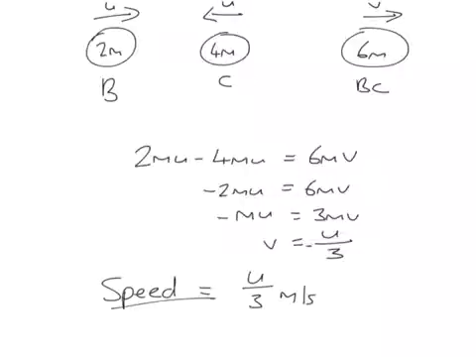Part 3 asks us to state whether the combined spheres will collide with A. Okay, so we've now worked out that after the first collision, A is going to move to the left with speed u. Then after the second collision, BC is also going to move to the left with speed u over 3. So because it's only u over 3, it's not going to be enough to catch up with A. So we can say that the combined spheres won't collide with A because it's not travelling fast enough to catch it.